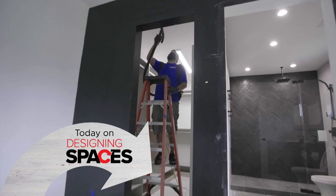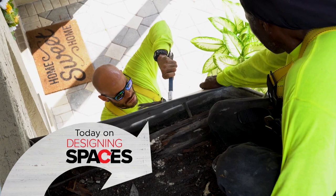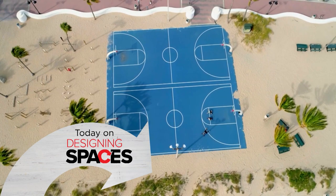On this South Florida edition of Designing Spaces, some home projects are just too complex for DIY. Find out who to turn to for peace of mind. Building a home from scratch can be daunting, but the experts are on hand to guide you every step of the way. Every home needs a well-maintained roof — find out how to keep yours in top condition. Keeping the bugs at bay: how science and technology is aiding with pest control. Time to design.